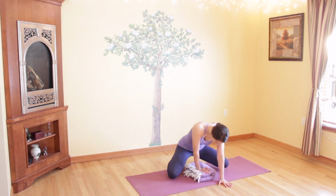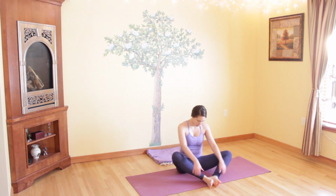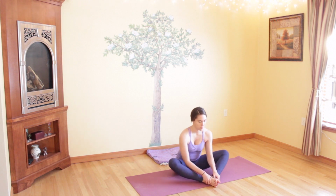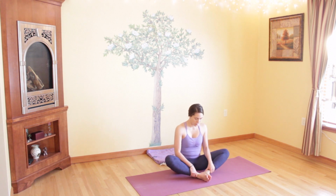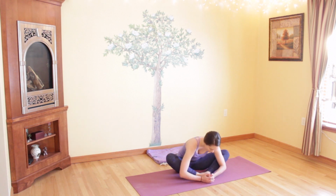hands, gently removing your hips from the blanket or towels, and then coming to Baddha Konasana, sitting on the ground with your feet together, your knees out to the side, sit up nice and tall. Take an inhale, lengthen up through your spine. And on your exhale, fold your torso over your legs, coming into a forward fold.